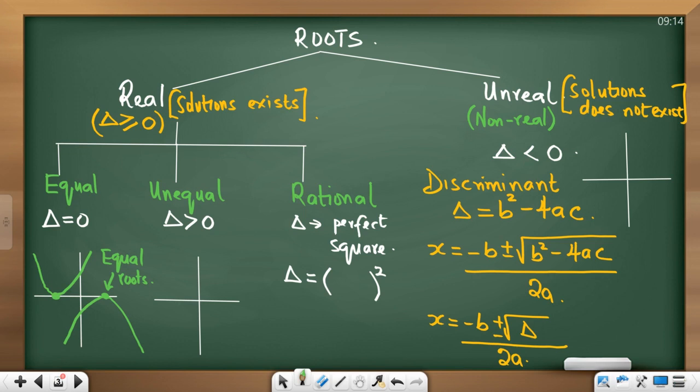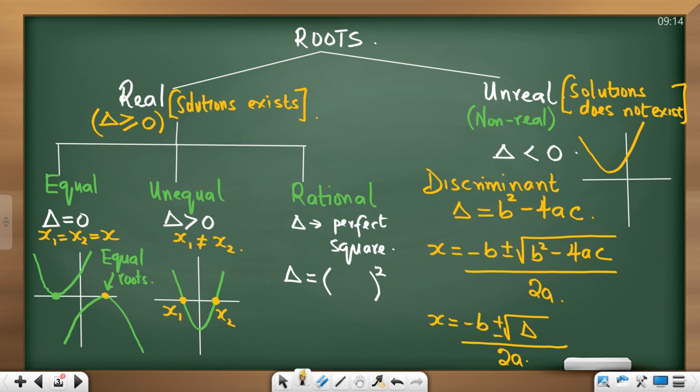When they are unequal, this is what we are used to, and some of us don't really understand what it is. Can you see there? Let me change the color there. These roots are not equal. x1 is not equal to x2. Here, x1 is the same as x2, which is basically equal to x. I hope you see the difference. And when we come to unreal, the graphs don't touch each other.